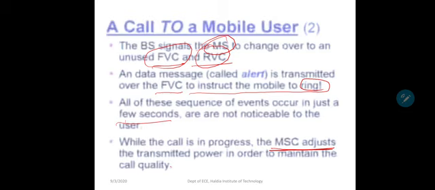But with the evolution of this entire mobile cellular communication system, what has happened? The MSC has become more and more overloaded. So there are cases when most of the power control or monitoring task the MSC transfers to the BS, and the BS transfers to the handset itself.